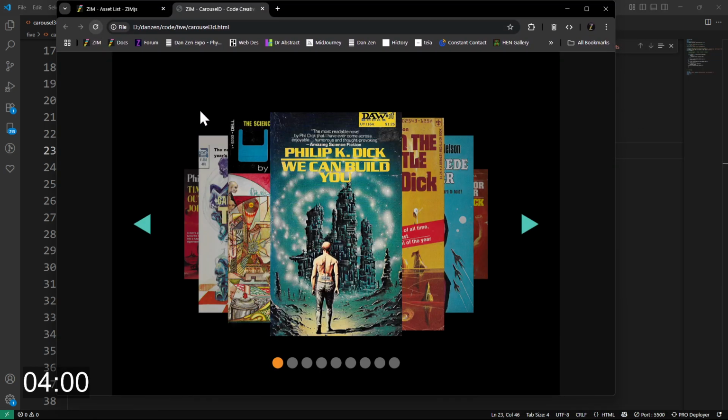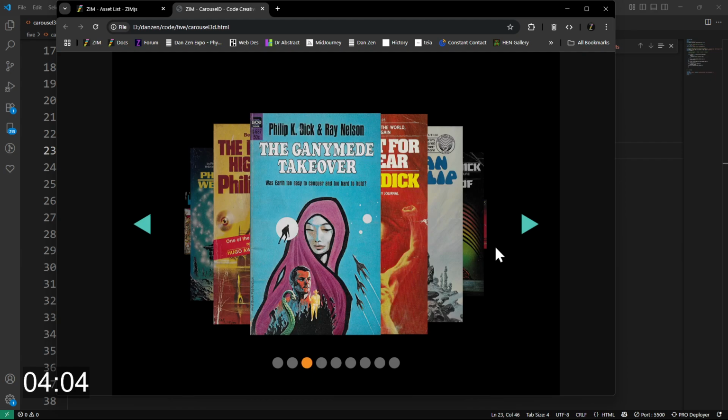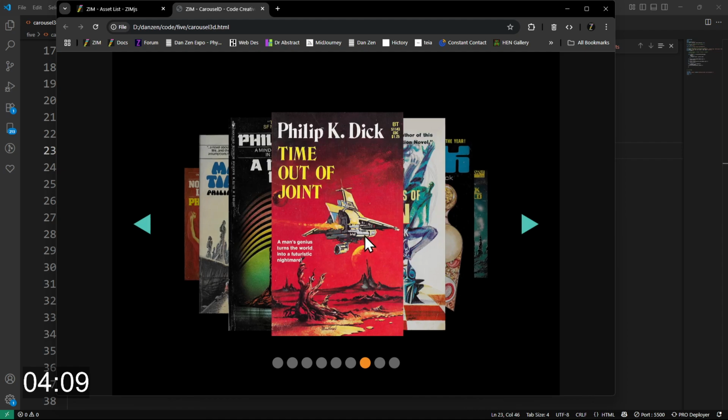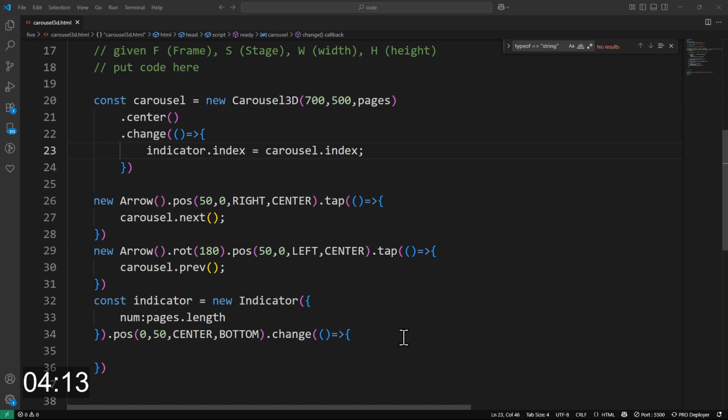So we haven't made the indicator interactive yet, but sure enough, when I change this, the indicator is going. And when I change that, the indicator goes. So that's good. All right. That's pretty nice, huh? I mean, we could do the interactive on the other side. So when we change the indicator, we want the pages to go to the indicator side.